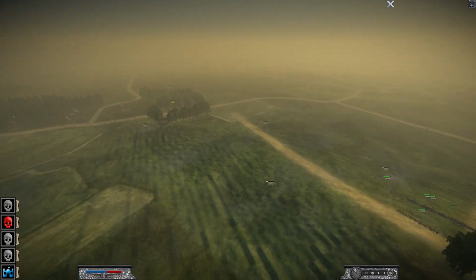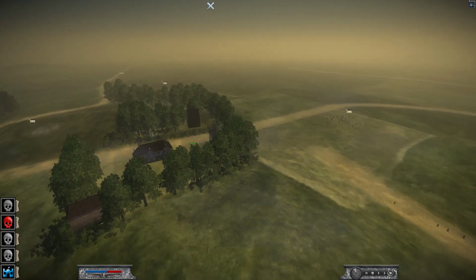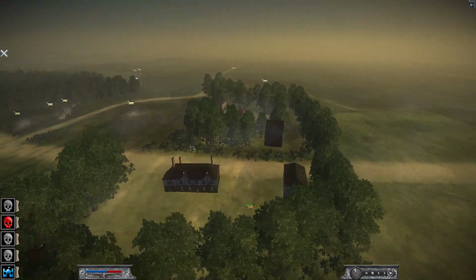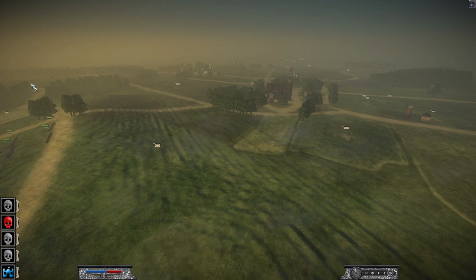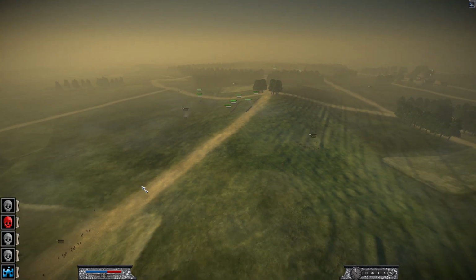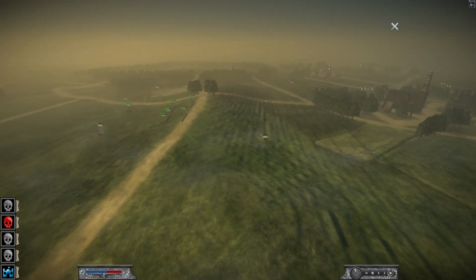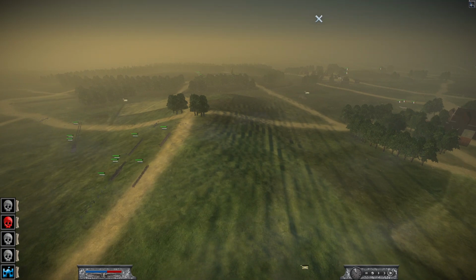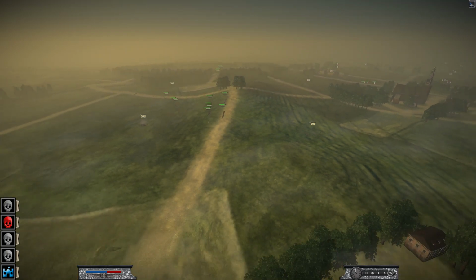So a few things from this battle. Don't unlimber on the roads. That's a mistake that I did. Your cannons become useless. Defensive players have the advantage, but as an attacker, you do want to have the numbers. If you have the numbers, you most likely are going to win this, even if you have inferior units. So try to stack up, and sometimes it's like a little chess game.